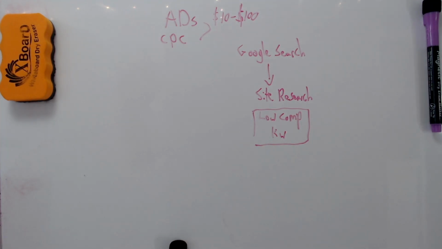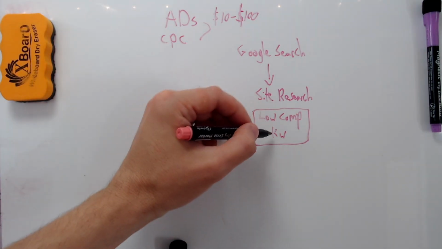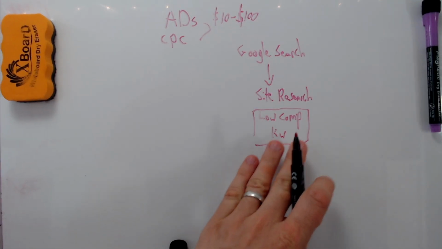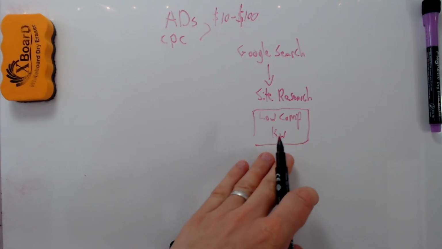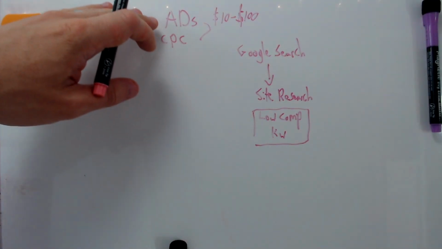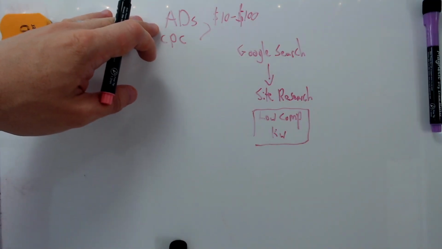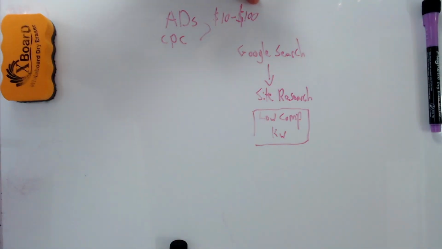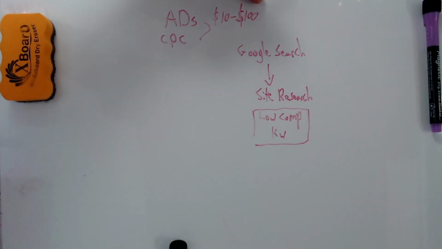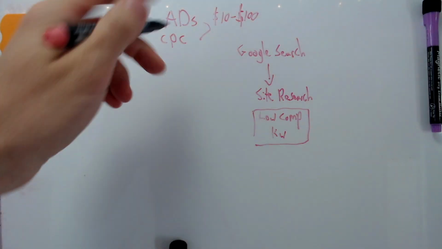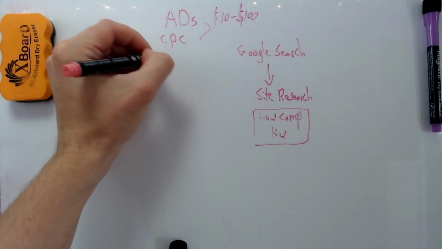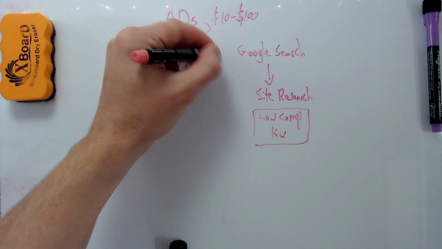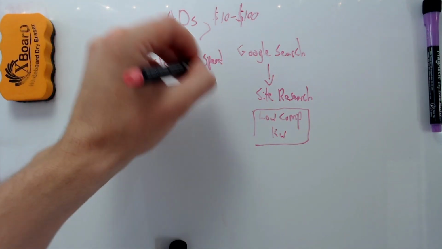All right? So basically, if we can create content for them for these low competition keywords, then the amount of money that they would have to spend on the ads actually goes down significantly. Because let's say they're spending $100 a click or $150 a click, within 10 clicks, they're already at $1,000 in ad spend, okay? So $1,000 in ad spend. Very fast, they spend a lot of money.